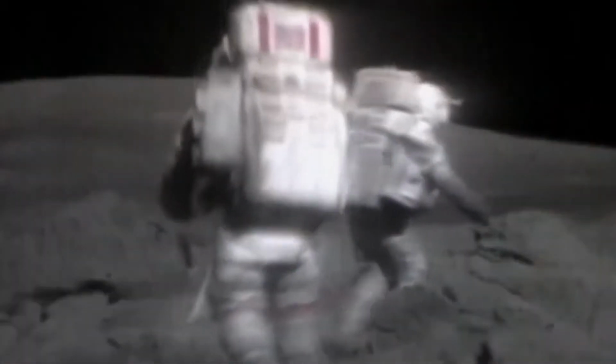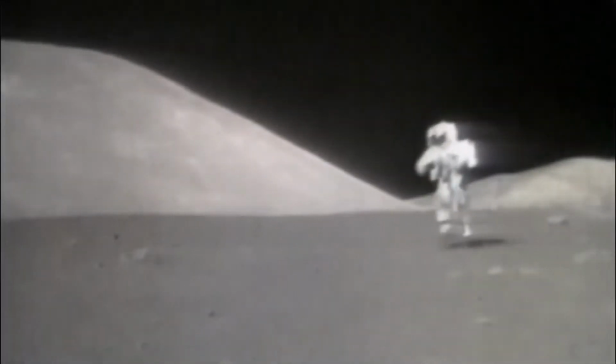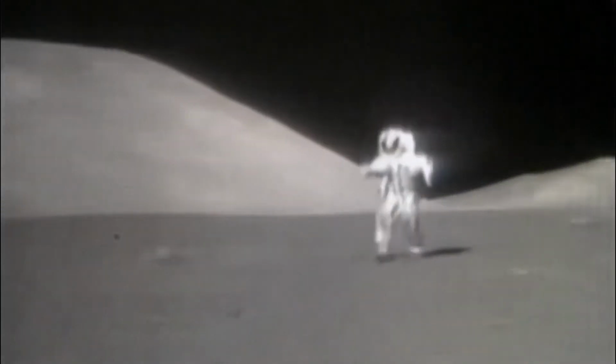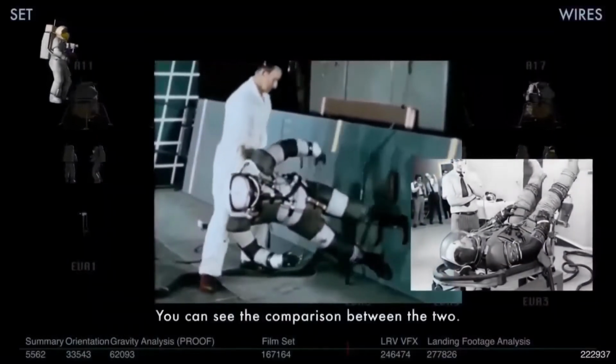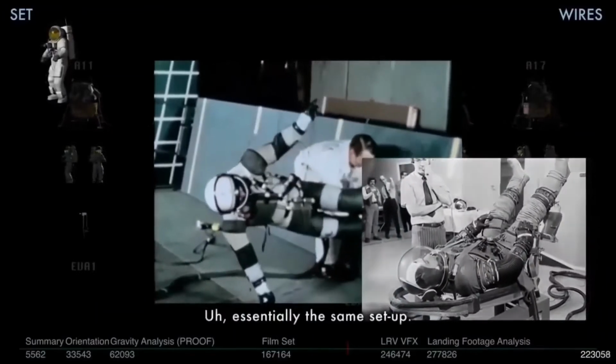Now we need to be clear on what the believers are actually attempting to prove. They say that the astronauts must have been on the moon, as they can prove that they were under the influence of the moon's lower gravity. This unfortunately does not necessarily follow, as the skeptics would argue that the effects of lower gravity equivalent to that of the moon could have been simulated by NASA here on Earth. We have already seen that NASA did use gravity harnesses to simulate the moon's lower gravity for astronaut training.